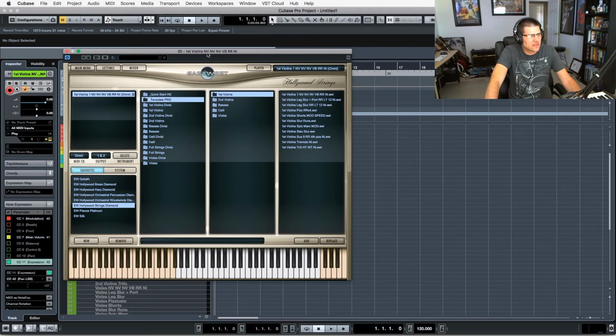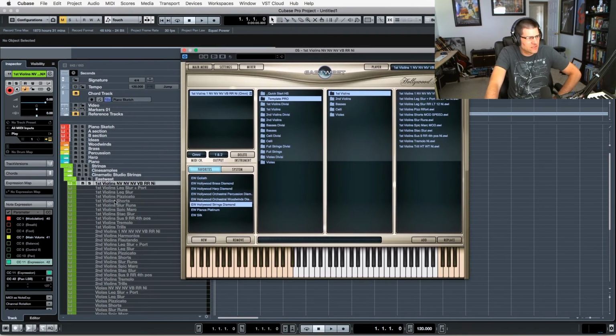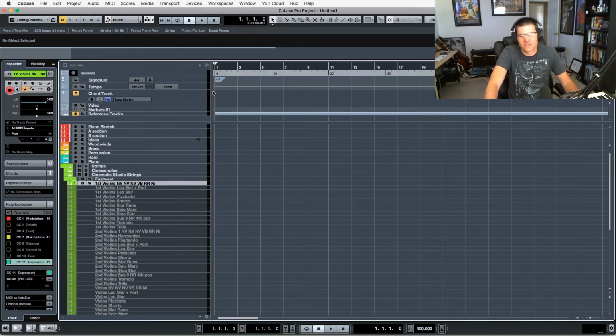If you're just getting started with this library and it's very overwhelming, just start with this folder, and I think these will get you by. But like I said, you can eventually go in and add the ones that you need. So that's what I did. As you can see, my track listing looks a little bit different from this, pretty similar. I just got rid of all that extra stuff. I don't need that. I just need to know what the articulation is to keep it simple.